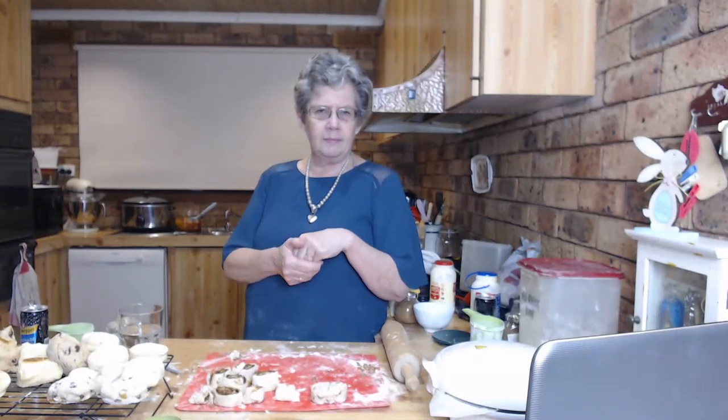We are trying to work out a way. We had been thinking about having get-togethers in different areas, and then, of course, we can't. So I'm trying to work out a way where we can all get together online, a bit like a morning tea. We can all just sit down with our cuppa and our computer or our tablet or our phone or whatever and get into the one, like they used to be called chat rooms. I don't know what they call them now, if they still call them chat rooms. And we can all just talk like friends, so there'll be no set schedule or anything. It'll just be at 10 o'clock, I'll be there with my cup of tea, join me sort of thing.